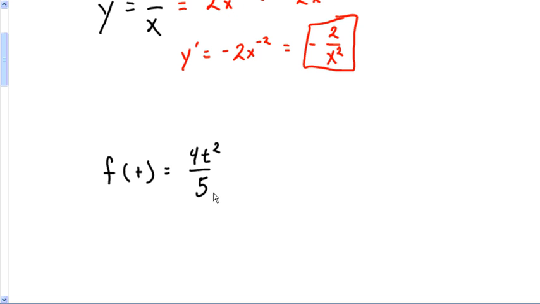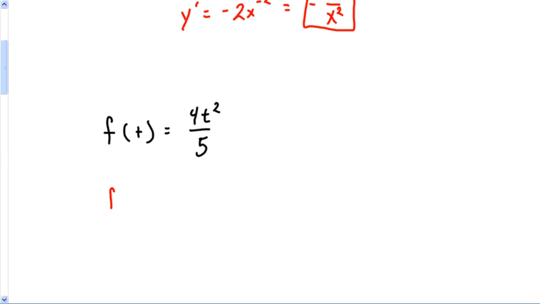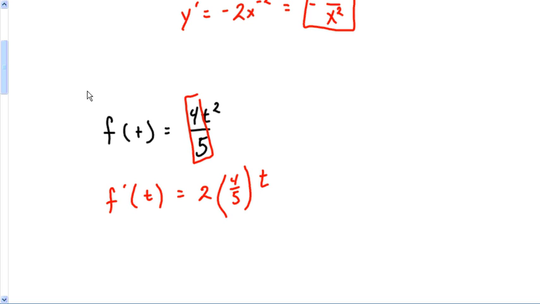So if we want to find the derivative, f prime of t, the derivative of this function, we're going to multiply by 2 times 4/5. And I think maybe that's why they gave this example. They wanted you to pull that 4/5 out in front. So maybe this was a good example. They just took this 4/5 as a constant. So 2 times 4/5 t, which was squared, but we're going to subtract 1, so we're just left with 1.